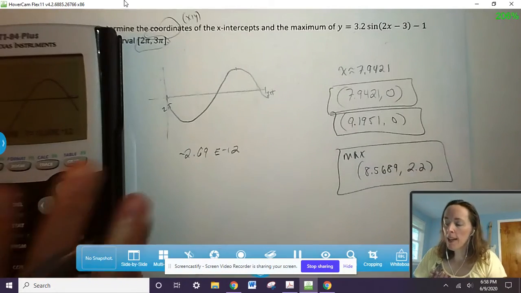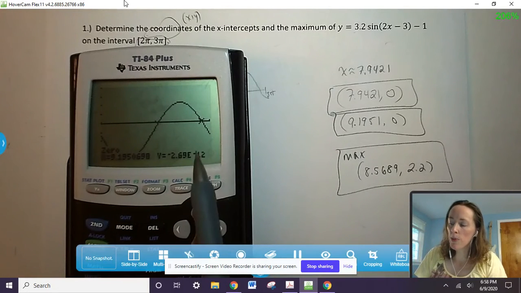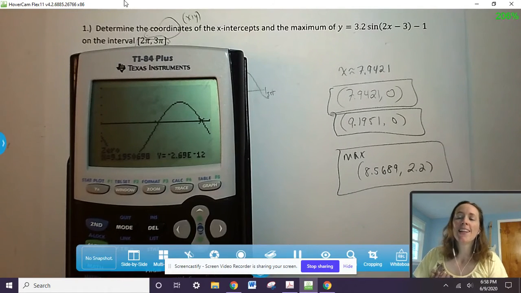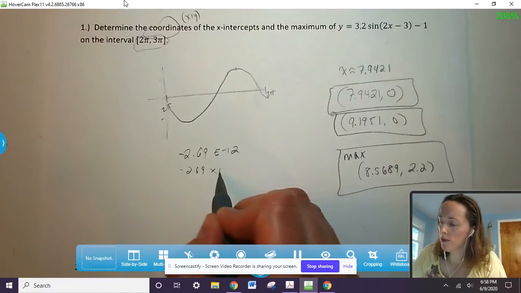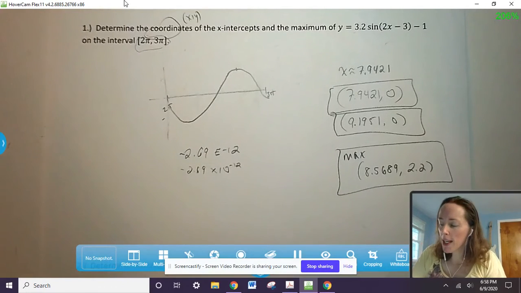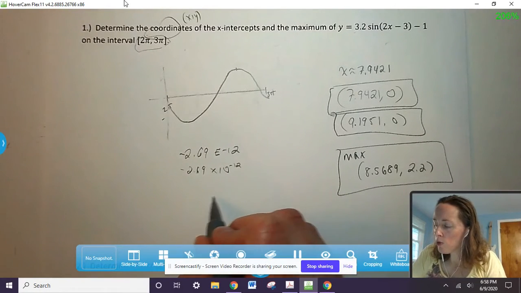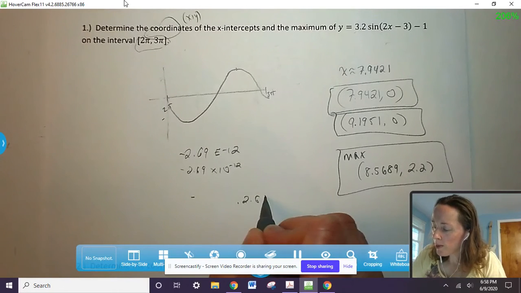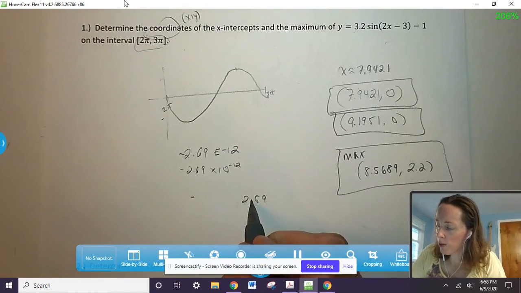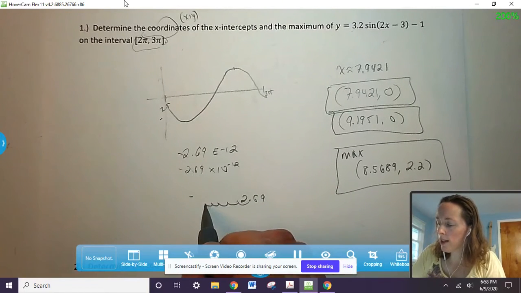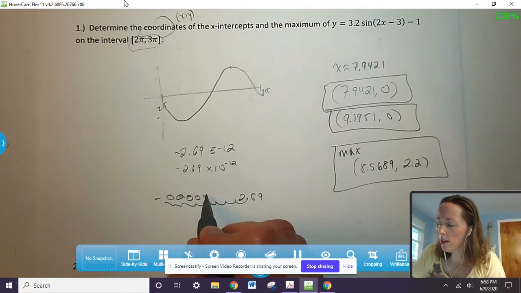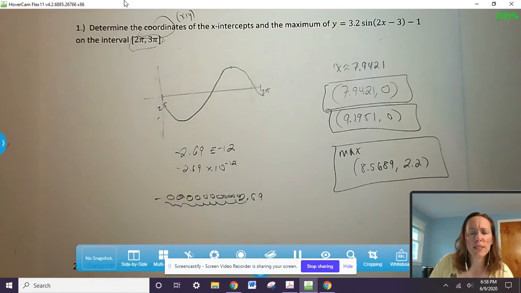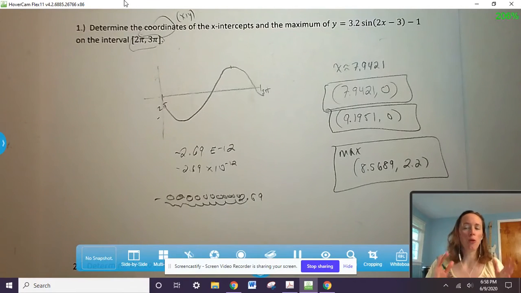Sometimes when you're finding an x-intercept, you'll get a number like this where it has an uppercase E and then a negative number after that. That represents scientific notation. So what this represents is times 10 to the negative 12. And when you have times 10 to a negative power, that tells you to move that decimal point 12 places to the left. You would take that decimal point and go 1, 2, 3, 4, 5, 6, 7, 8, 9, 10, 11, 12. That's a lot of zeros that you're going to have to fill in. There's 11 zeros before you get 269. So no matter what you're rounding to, 4 places, 5 places, even 8 places, that's going to be 0.